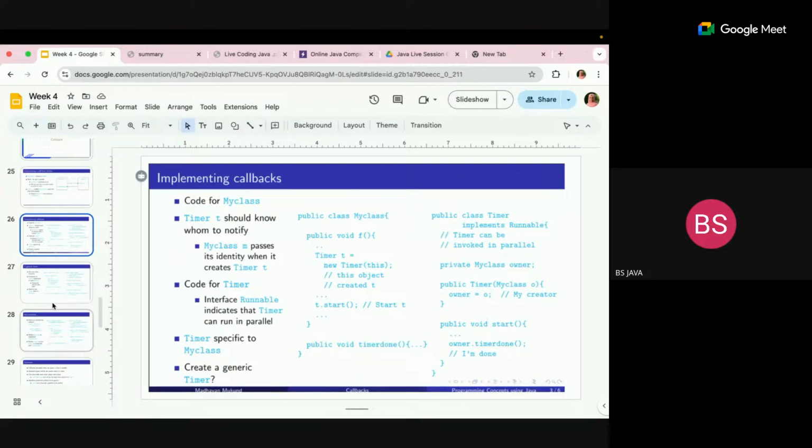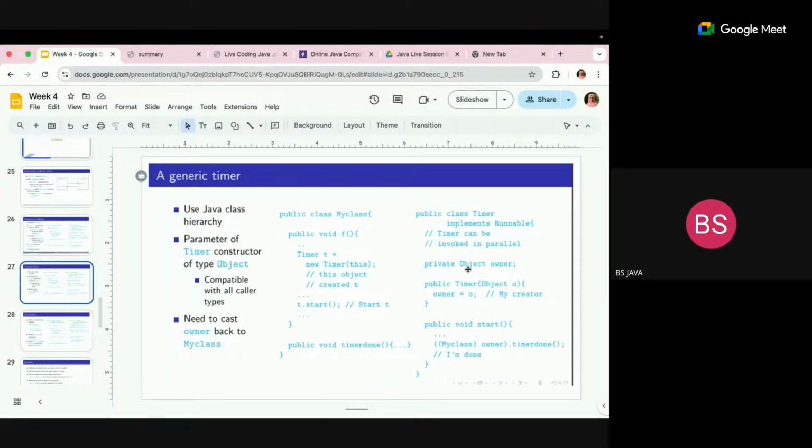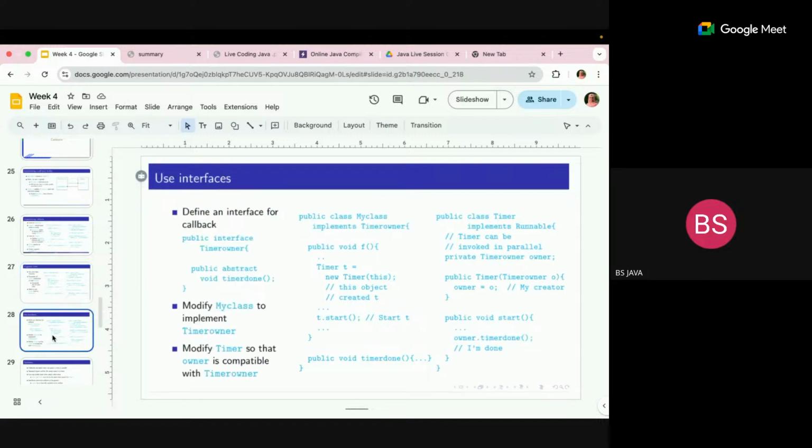For that, I'm not going to the object part. I'll directly go into the interface part. What we can do is make a public interface TimerOwner, and any class that wants to use this Timer class object and call the start method must implement this interface TimerOwner.